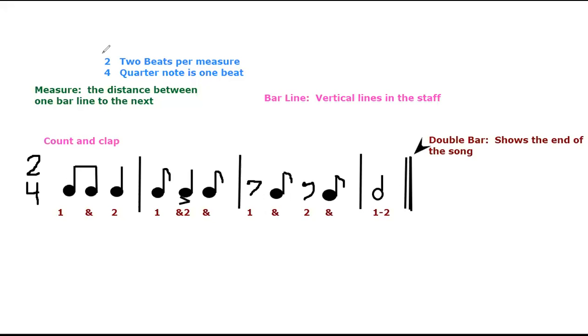There's a lot of homework with 3s and 4s on them, so that tells me that there's a miscommunication on what we're talking about. If you're unsure of what a measure is, or if you've forgotten from beginning band, a measure is just a way to show us the distance between one bar line to the next. So what's a bar line? Bar lines are the vertical lines that go up and down in the staff. From this bar line over here to this bar line, this space is 1 measure. And in that 1 measure, there can only be 2 beats.